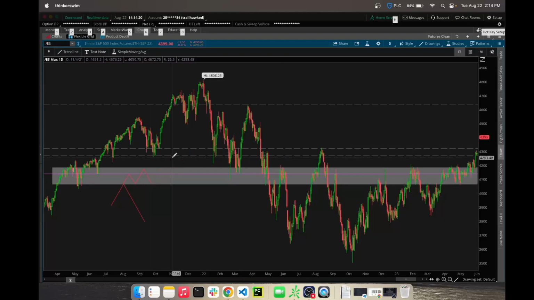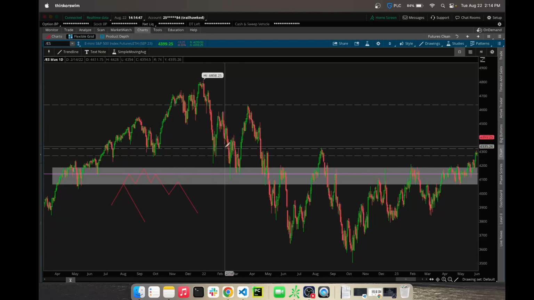Whereas if we stay in this area and we keep battling and the bears try and beat it back down out of this zone, then similarly, as we come back and test this area, I would be very encouraged to take a short and try and capitalize on the movement here. Now, what this allows you to do when we're outside of these zones is approach it with very tight stops.